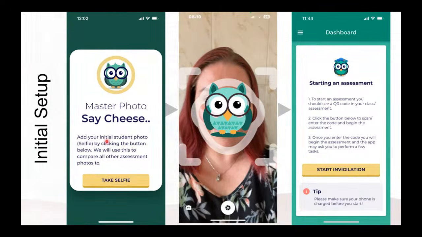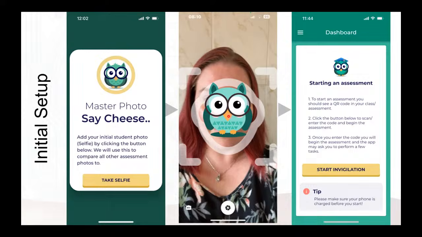Then what's going to happen is, okay, once you've done all those checks, it's going to say, right, now we need a master photo. So this is quite an important picture that you're going to take. Again, you're going to click on take selfie. Again, you're going to put yourself there and you're going to take a picture. Now, this is the one, the master photo is going to stay on the app. And that's the one that AI is going to use to make sure that it's you writing the exam and not somebody else. If you do by some accident, and it does happen, unfortunately, people take a picture of the master and they accidentally hit the button. I don't know how many accidents they could possibly do in this step, but apparently they can. And then they take a bad looking pic.